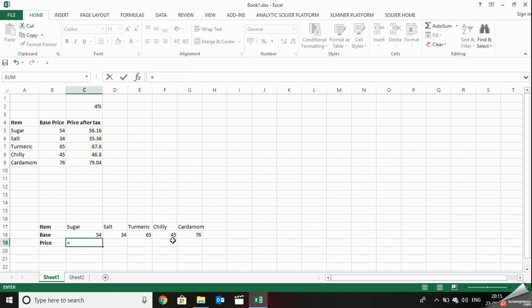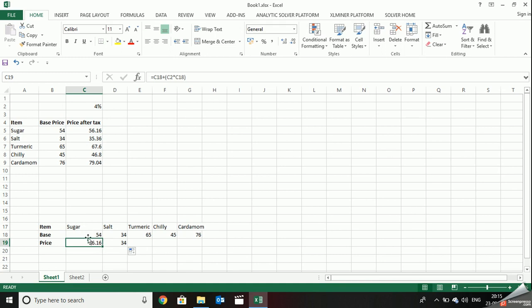So again, now I have to enter the values across the entire row. So again I go to the base value plus the rate percent multiplied by the original value. Now when I drag it, see very carefully again, this is again showing 34. So please check what the difference is.